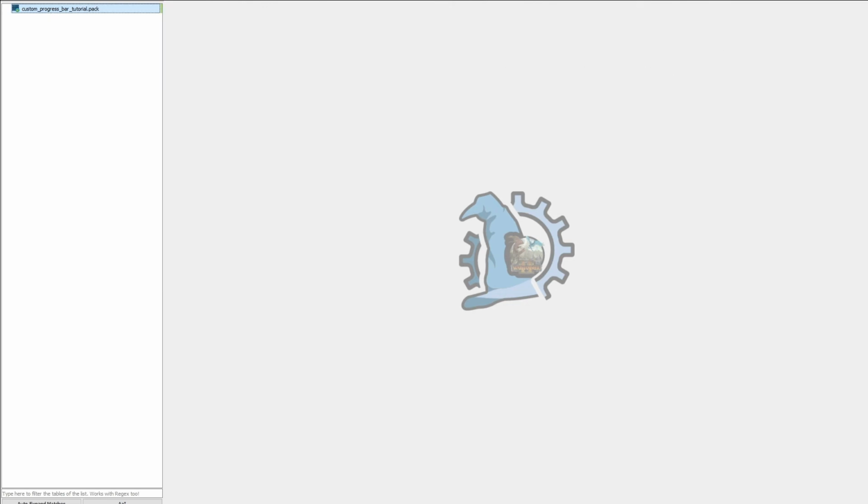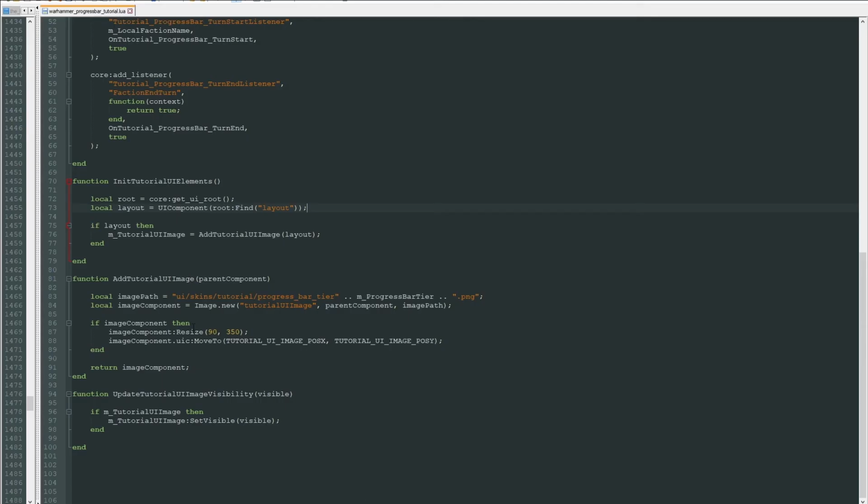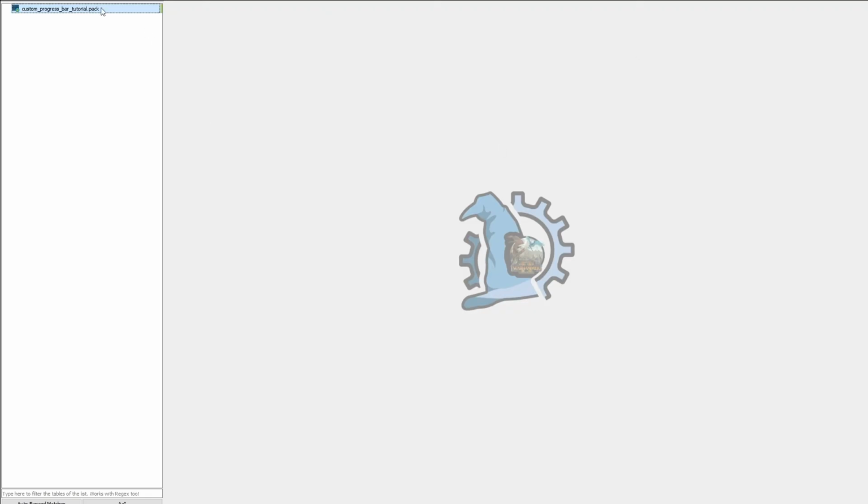Well, the first thing we need to do is create our directory structure for our images. So if you remember back in Notepad, our directory structure is UI skins tutorial. So we need a UI folder, and then under that is a skins folder, and under that is a tutorial folder. So let's create those.